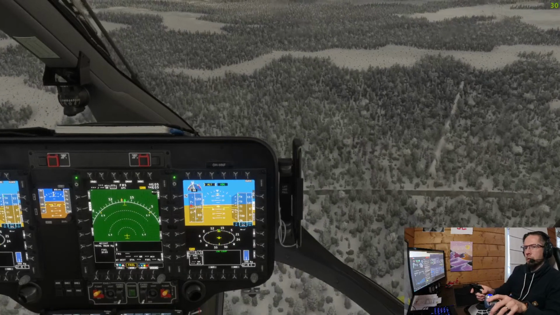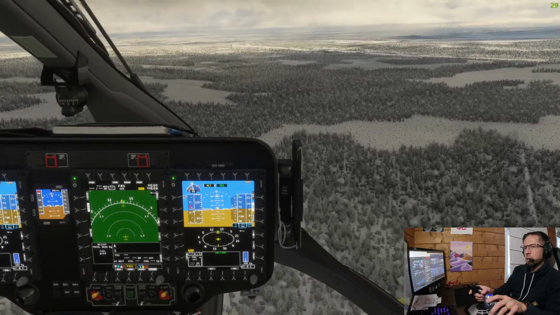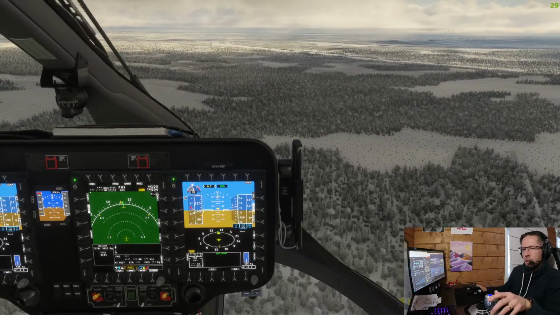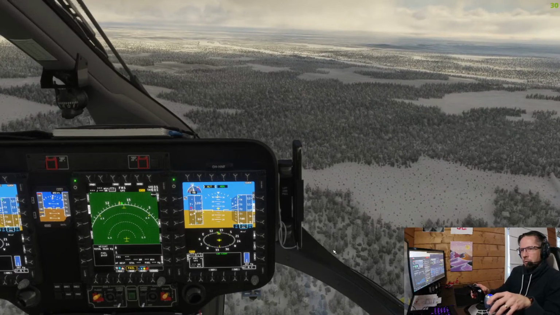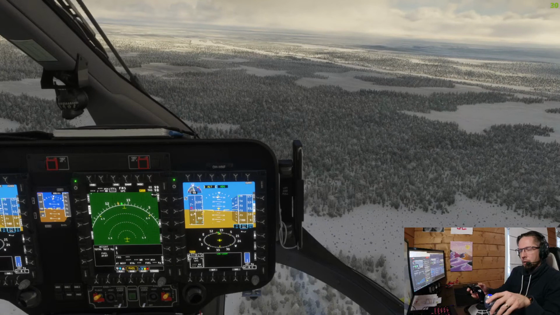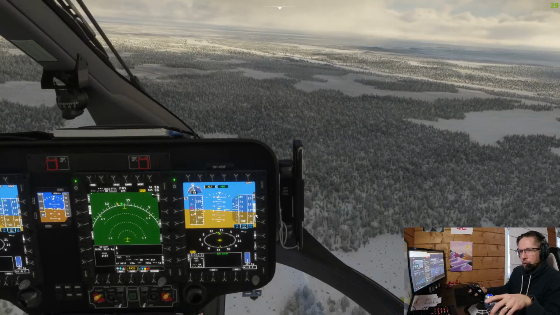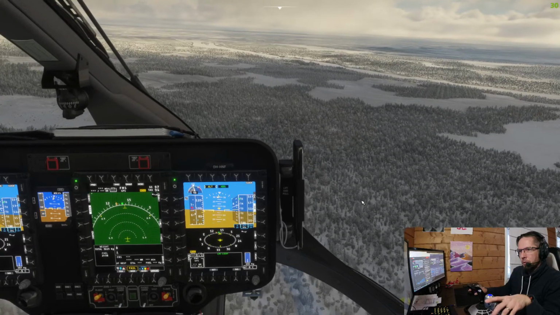Okay, and the helicopter is going down. Yeah, as you can see, this is not working like the real helicopter in the real world. If you put a heading here to the autopilot, it most definitely climbs to that altitude.